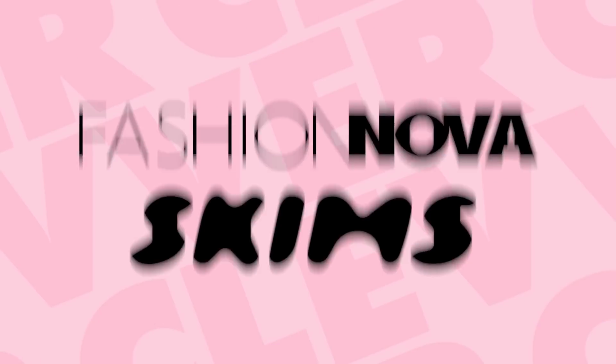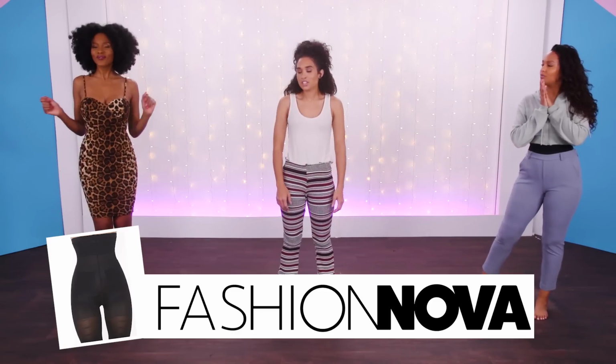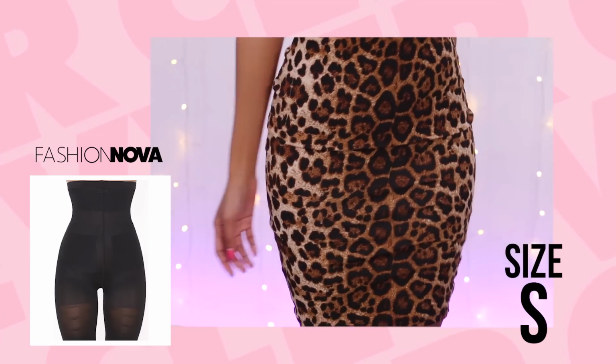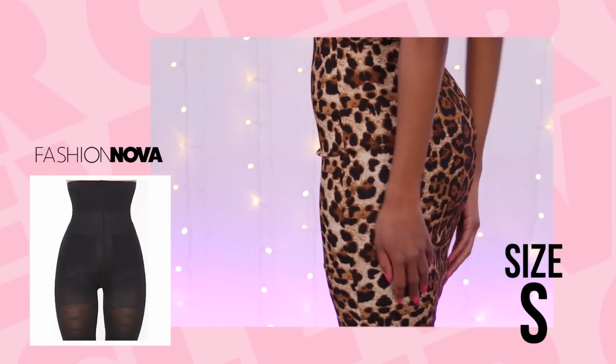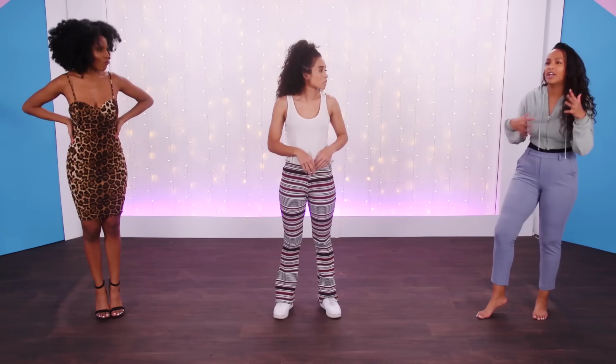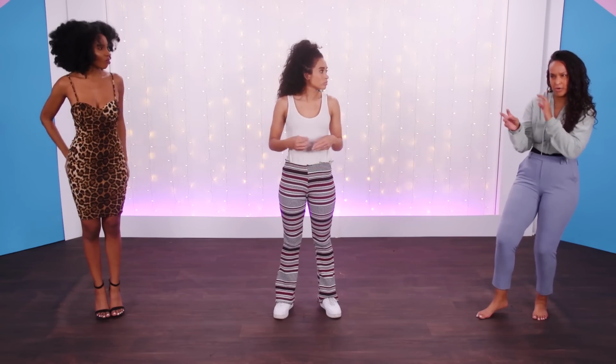Let's put them on. All right, so back in our Fashion Nova, what do we think? I love this. I feel like Jessica Rabbit. It's sucking in all the right places. Again, like I thought, the shorts are just a little constricting, but I'm not mad at it because it does what I want it to do on the waist. This is exactly what I look for in shapewear. It holds everything in, but not to the point where you cannot breathe, and it doesn't change your body shape for the most part. It just smooths everything out and holds everything in.